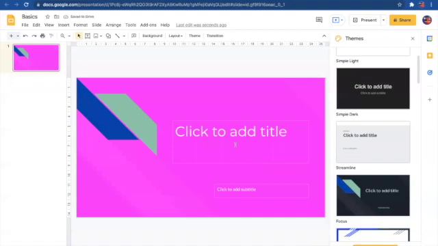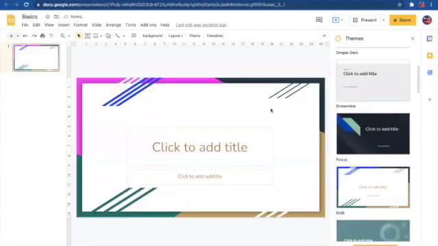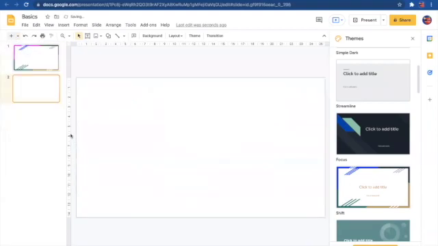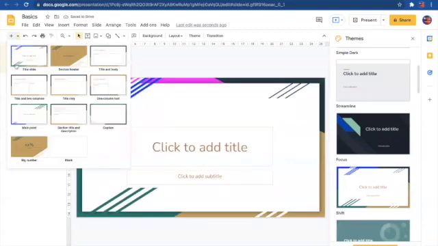The downside is that you cannot change the images. So this one here has got a couple of little images on it. You can't delete those and you can't change their color. And same goes with this one. You can't delete any of that or change the color for it. And that is the theme that you're kind of stuck with unless you go to insert a blank slide. The upside is that when you're working with a theme, there are lots of varieties that you can use, but that only works if it is the scheme that you want, because generally what you see is what you get.